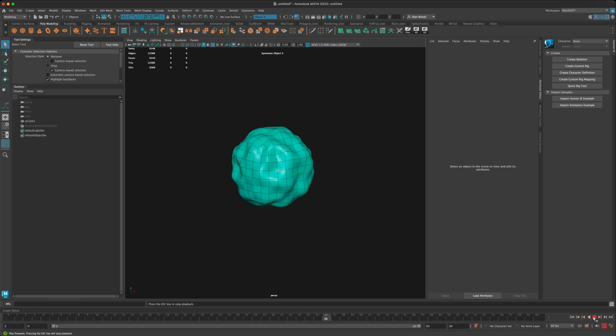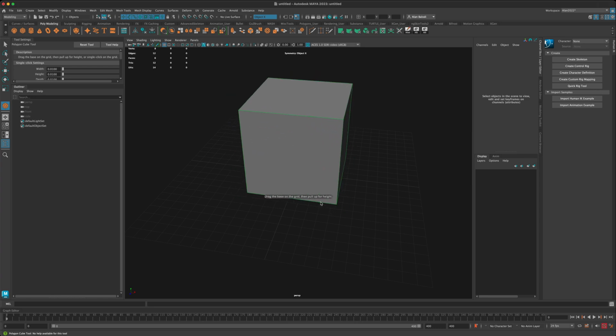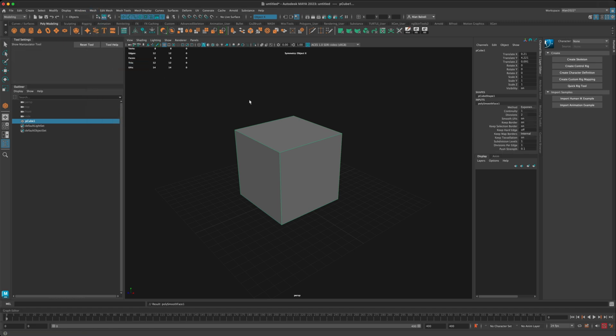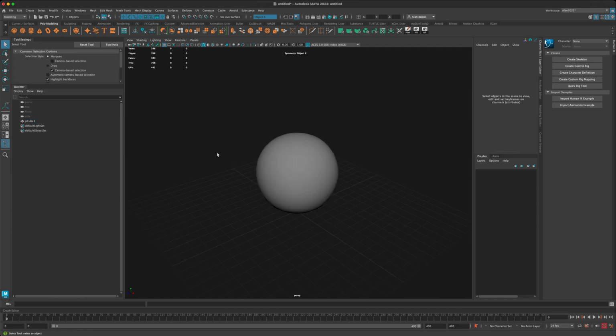Hey, in this video, let's go ahead and take a look at how we can add noise to different meshes. So for example, I'm gonna grab this box, drag a box onto my grid, and I'm going to smooth it and give myself, I'll keep it relatively low poly, so divisions set to 3.